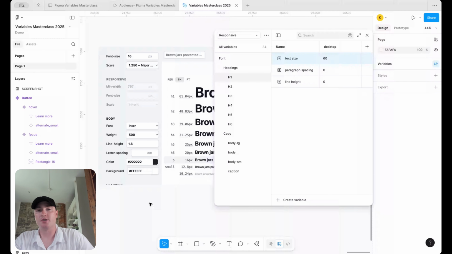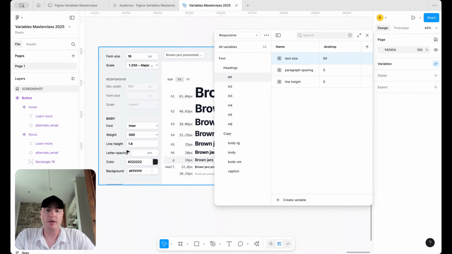So where things get a little bit tricky is with your paragraph spacing and also your line height. You're going to notice this line height multiple here from the screenshot that I took. And what we're going to do to calculate our paragraph spacing and our line height is multiply by that number. Now, paragraph spacing can be preferential. It has less of an impact in the grand scheme of things. So you don't need to multiply it by the multiple, at least for a lot of clients that I've worked with, if they chose not to, and I'm working with their design team. You can sort of go rogue from it if you want to, but for line height, I would highly suggest it.